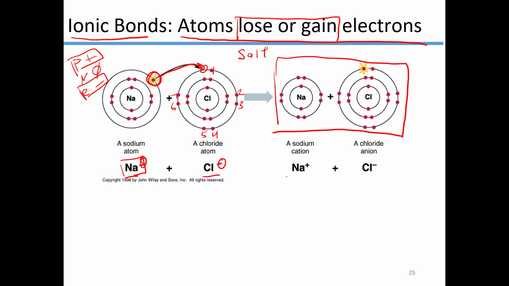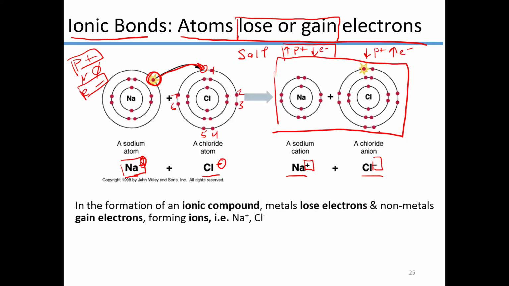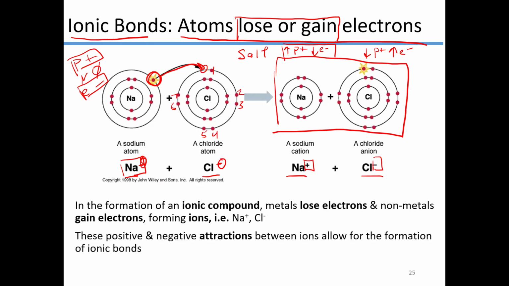Now, this is something that's important. You'll notice that our sodium and our chloride now have a plus and now it has a minus. The reason for this is because now we have more protons, which are positively charged, than we do electrons. So now this is not going to be neutral, and now this is going to have a net positive charge. For our chloride, now we have less protons and we have more electrons. That's giving us our negative charge. Okay, so again, that is going to allow us to create an ionic bond or a compound. And again, whenever you have these, you can create a more positive or negative piece.